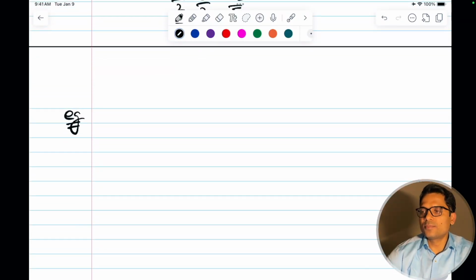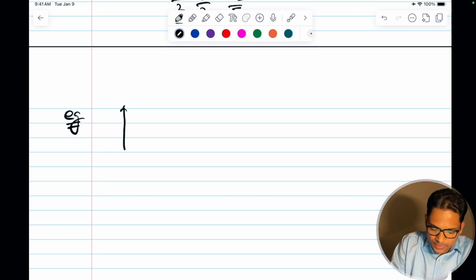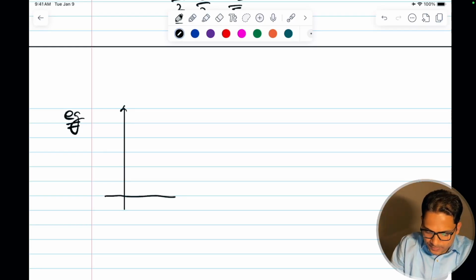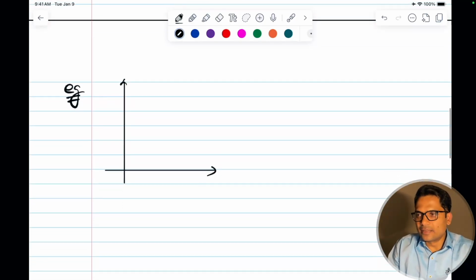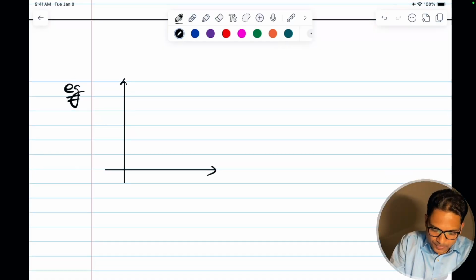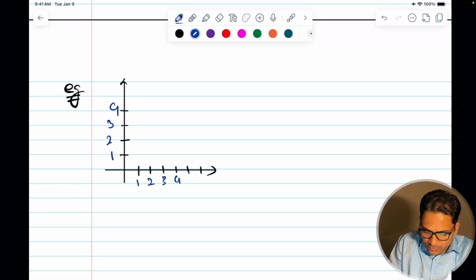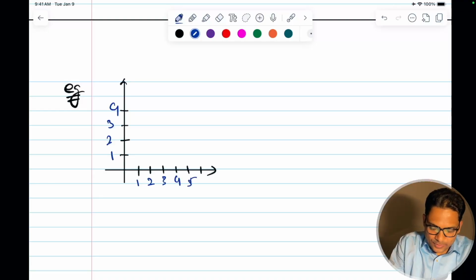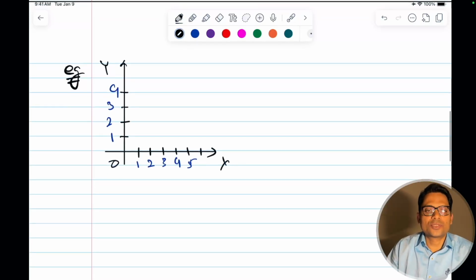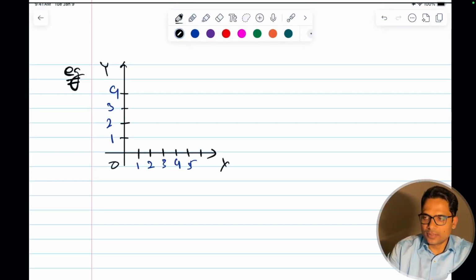So we have another example. Say for example, we have a rectangle this time. So 1 2 3 4 5 6, something like this. Okay, 1 2 3 4, 1 2 3 4 5, like this. So this is your y, x, 0. So that's why coordinate is very important to understand.